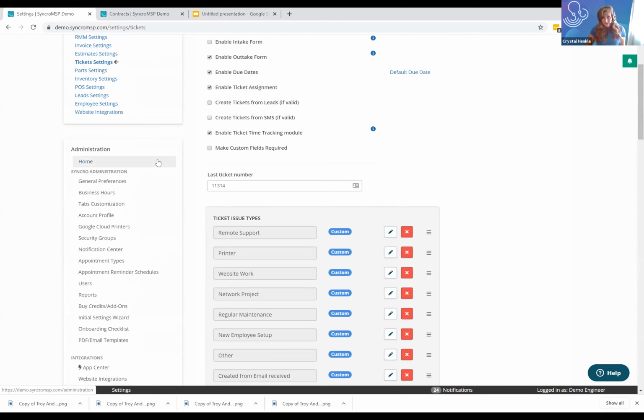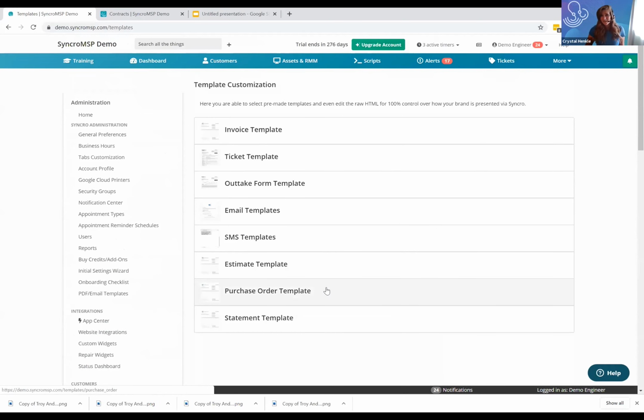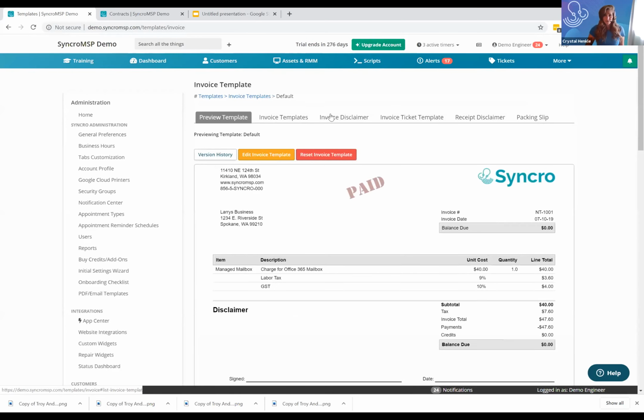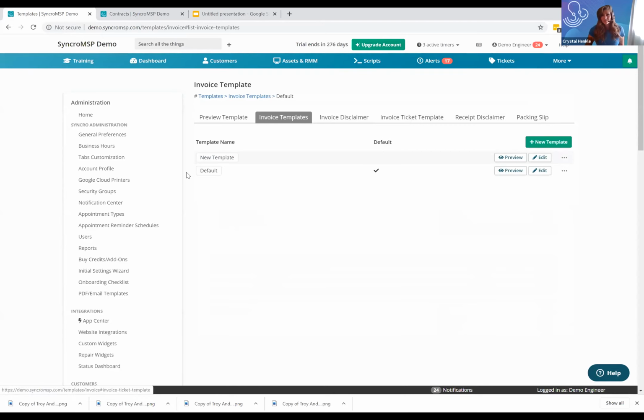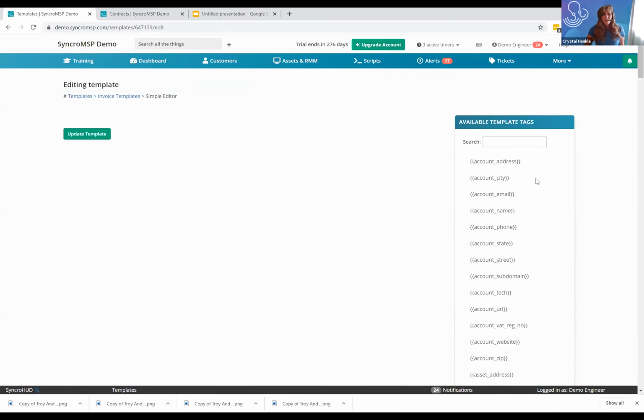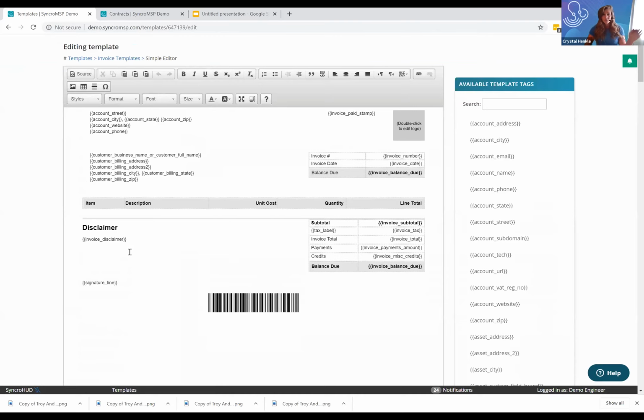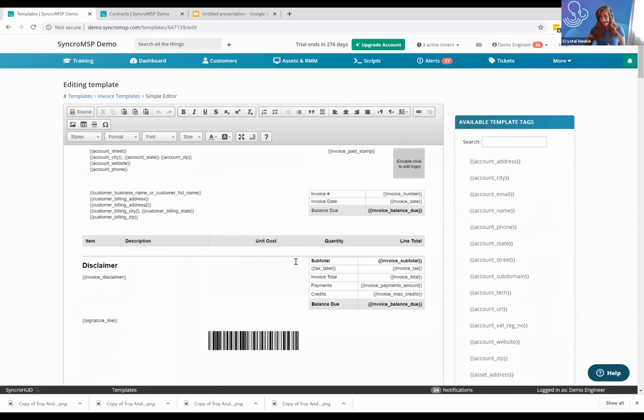So with that said, what you might need to do is go to PDF and email templates, and we've added this just in the last few months. If you go to an invoice template, you can have a default invoice template, but you can have an additional invoice template. So you could have an invoice template that is very specific to your all-you-can-eat invoice template. And from here, you can choose what you want to have displayed in each line item and separate them out. I'm not the best at HTML, but it is a simple editor, and you can make this invoice look exactly how you want it to look, and you have all of these available tags here.